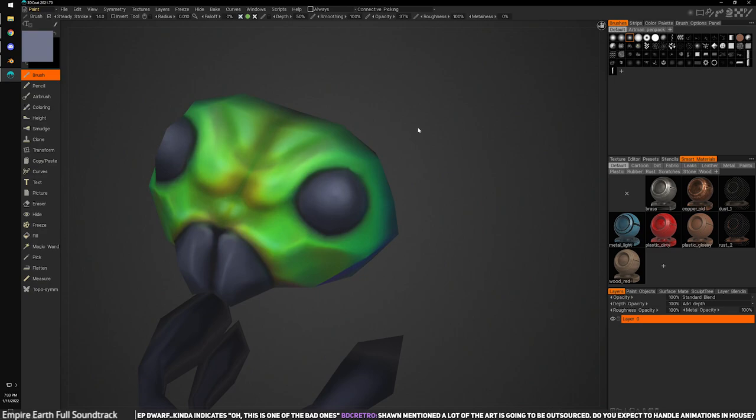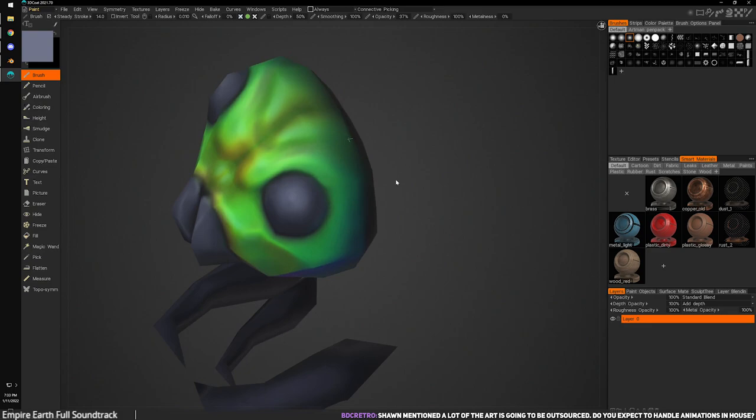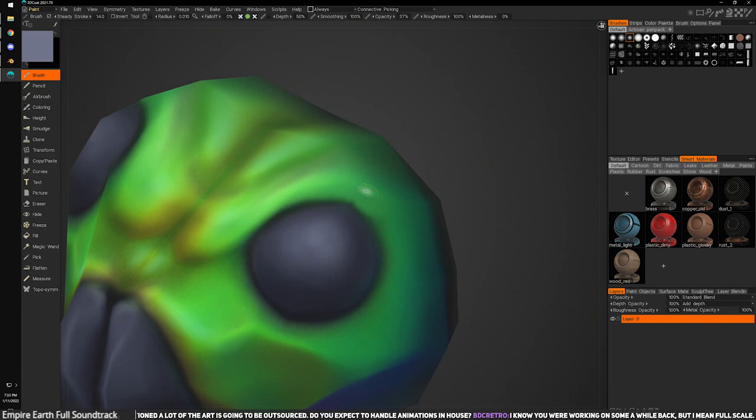On the deep dwarf, it kind of indicates, oh, is this one of the bad ones? Sean mentioned a lot of the art is going to be outsourced. Do you expect to handle animations in-house? I think, the animation, I don't know about the animations yet. It sounds like we're trying some stuff.